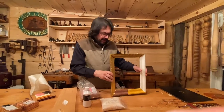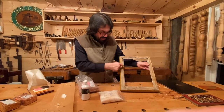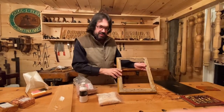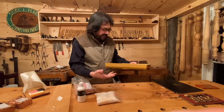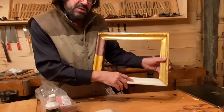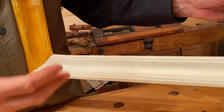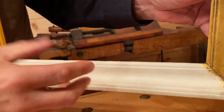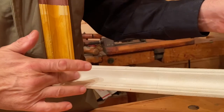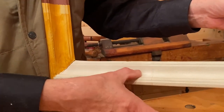Here's the traditional gilding methodology from a class I taught. Take old stock, put a rabbit in it — sliding dovetail holds the corners together, tipped in the French style; only the French choose this, not the Italians or Americans. We're stippling using gesso — about 10 coats with rabbit skin glue — building up a really rough texture, and each coat must interlock with the last while still wet. Then you sand, starting with about 400 grit wet paper and going up to almost 2500 grit. It should feel as smooth as metal — it's extraordinarily smooth.